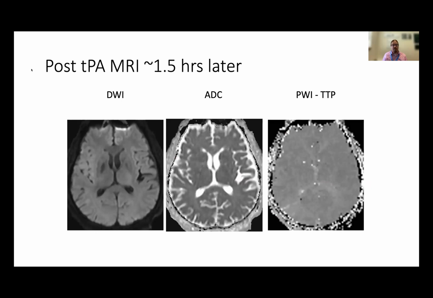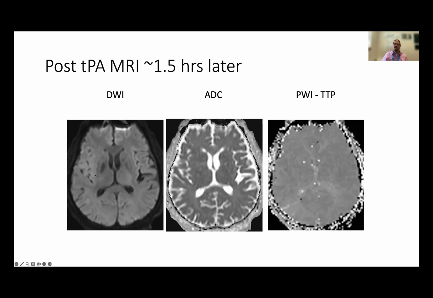Now, this patient received TPA. This was actually from before the before times, from before thrombectomy became universal, but had a very good response to TPA. We don't really give people a chance to respond to TPA anymore, but this person did. This is an hour and a half later, and you can see that, interestingly, everything has reversed. Clearly on the perfusion scan you have restoration of blood flow, but also the ADC values have gone to normal, essentially, and the brightness on the DWI has also disappeared.